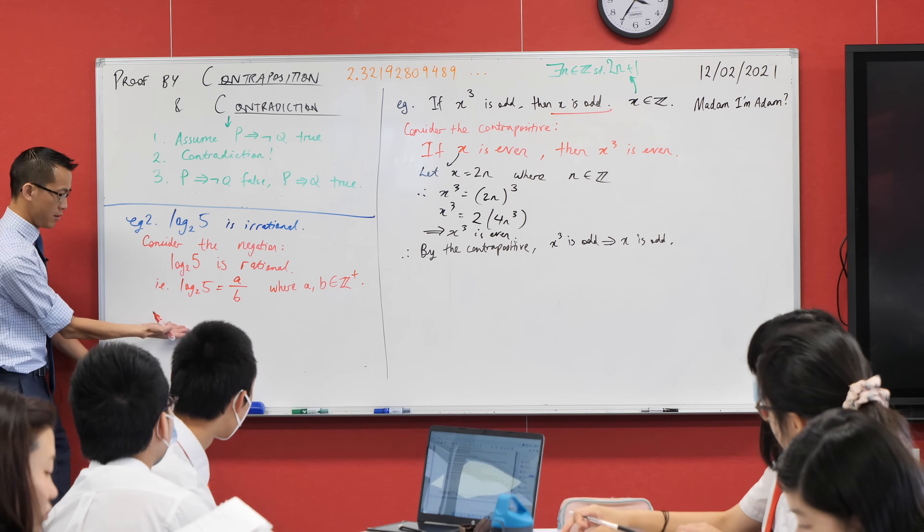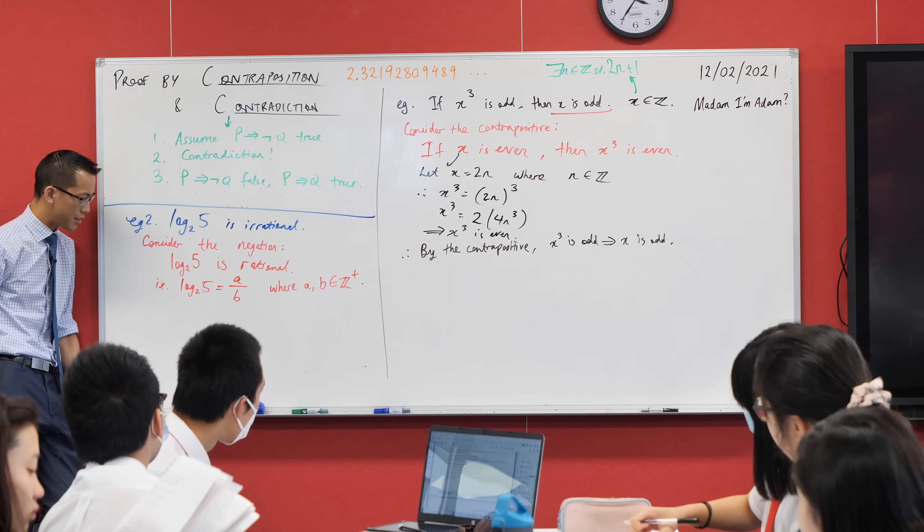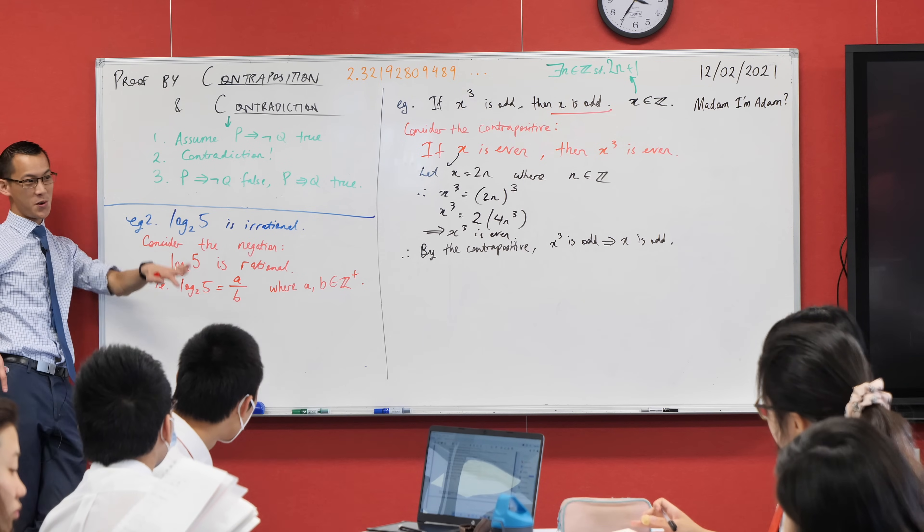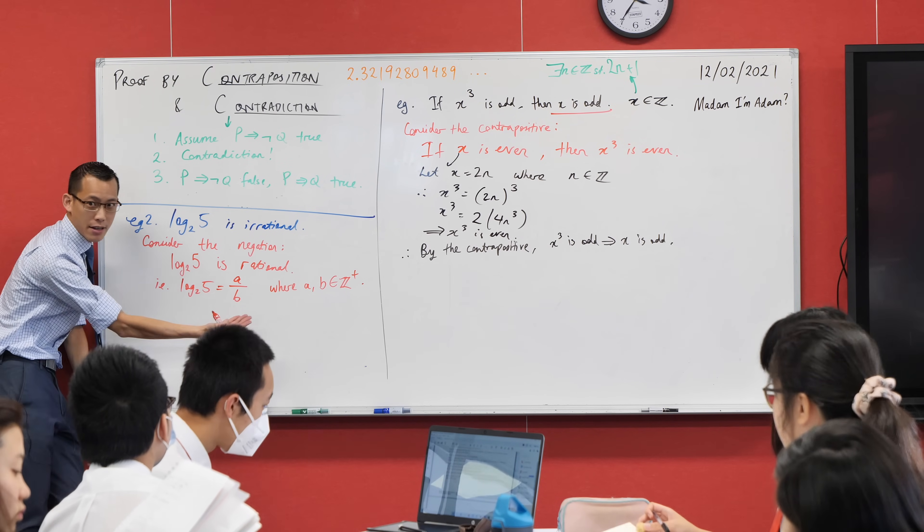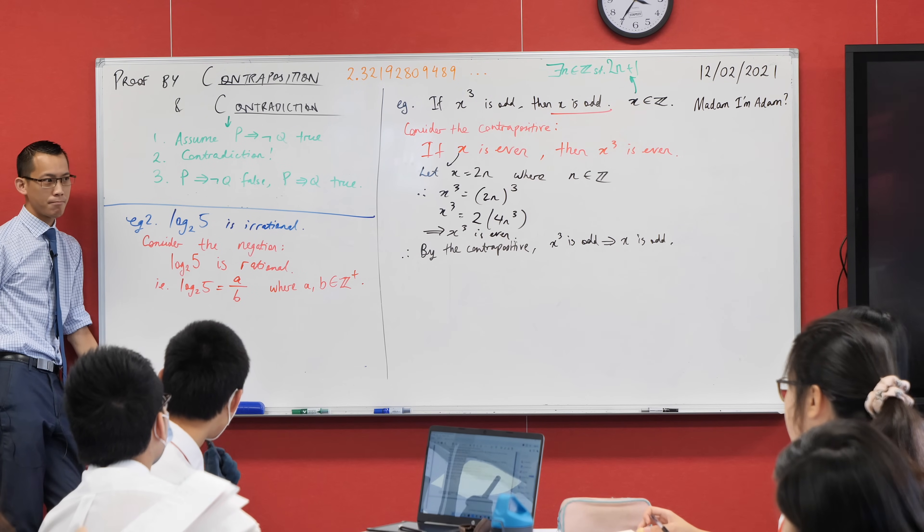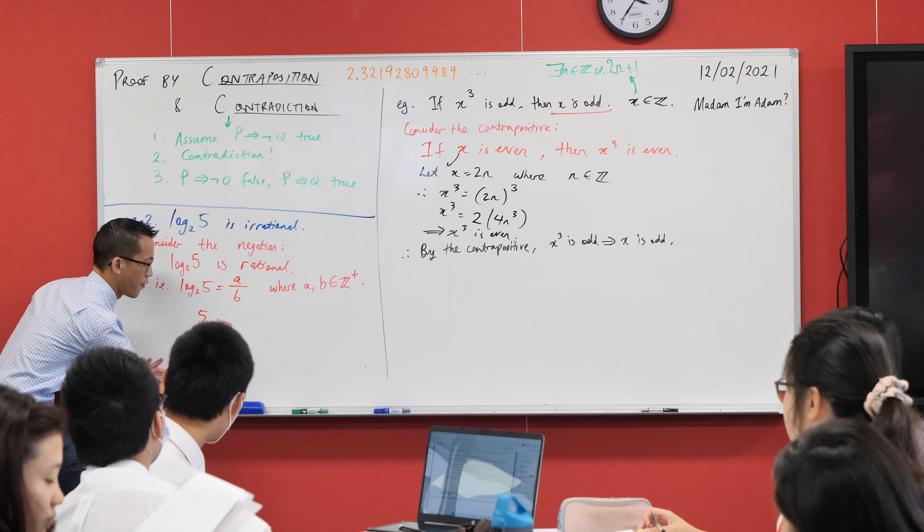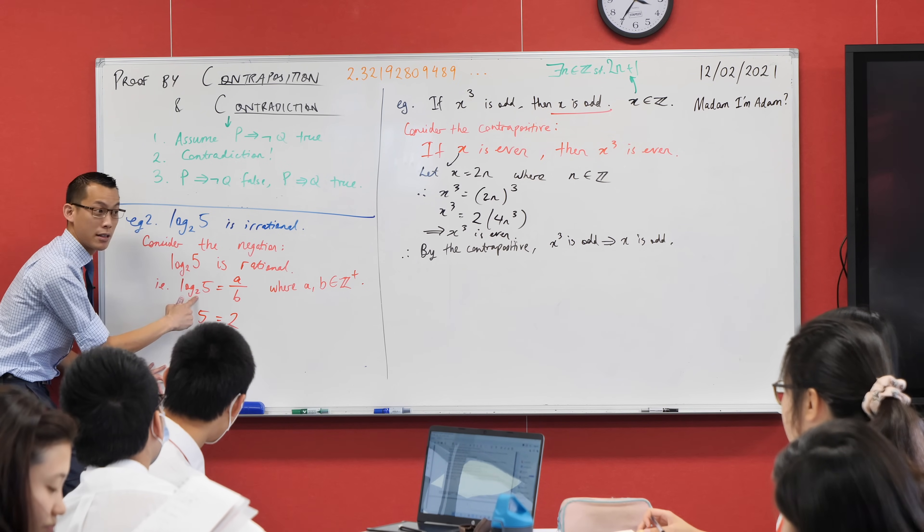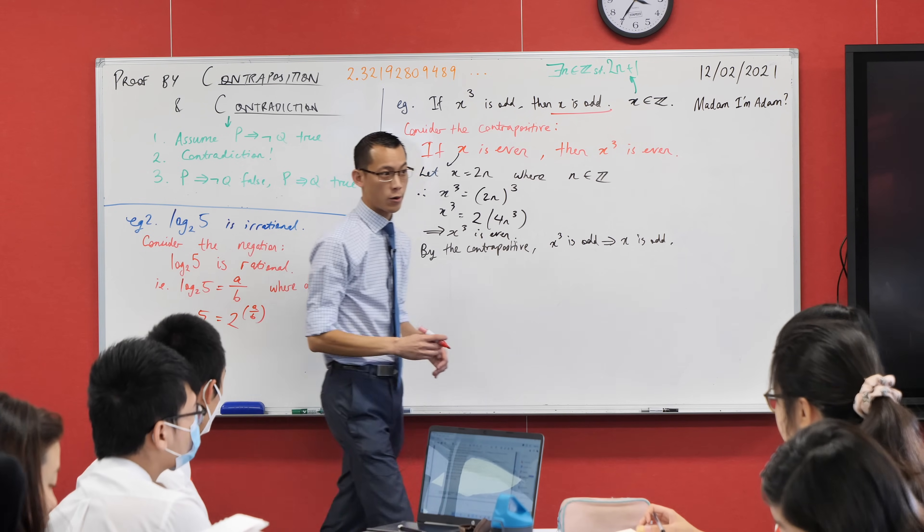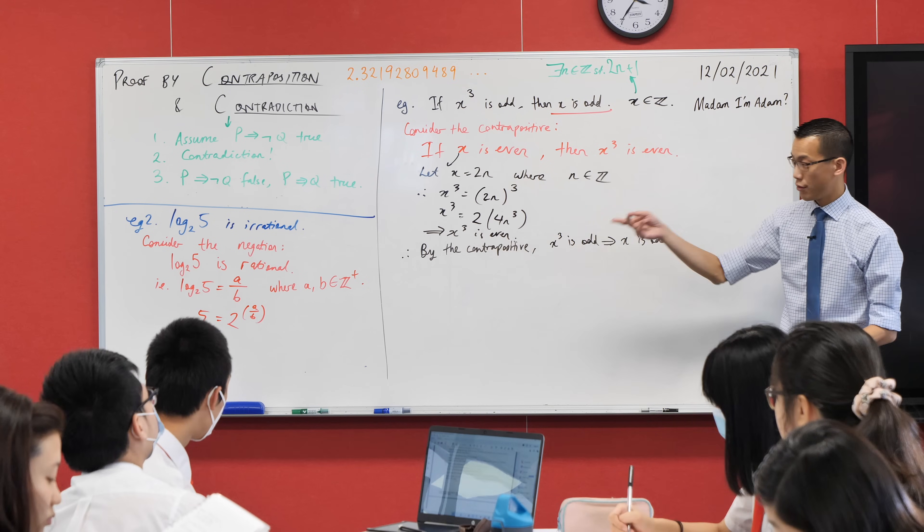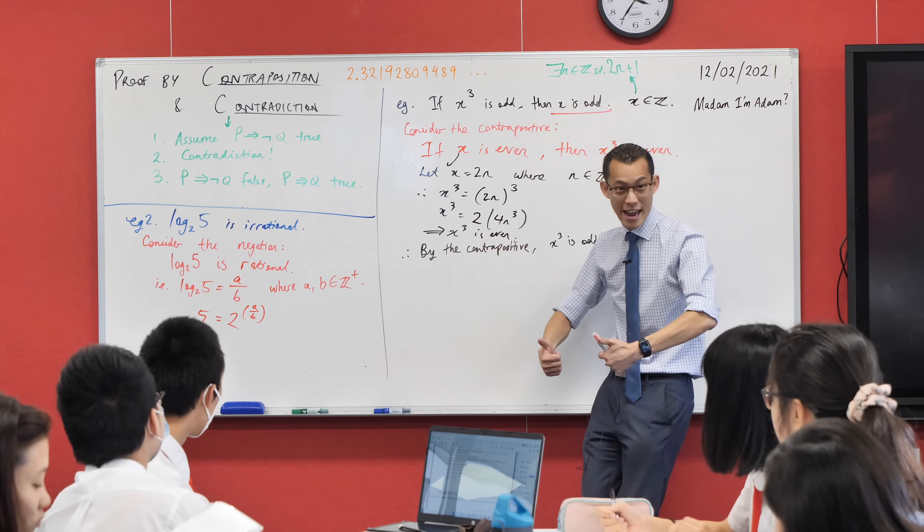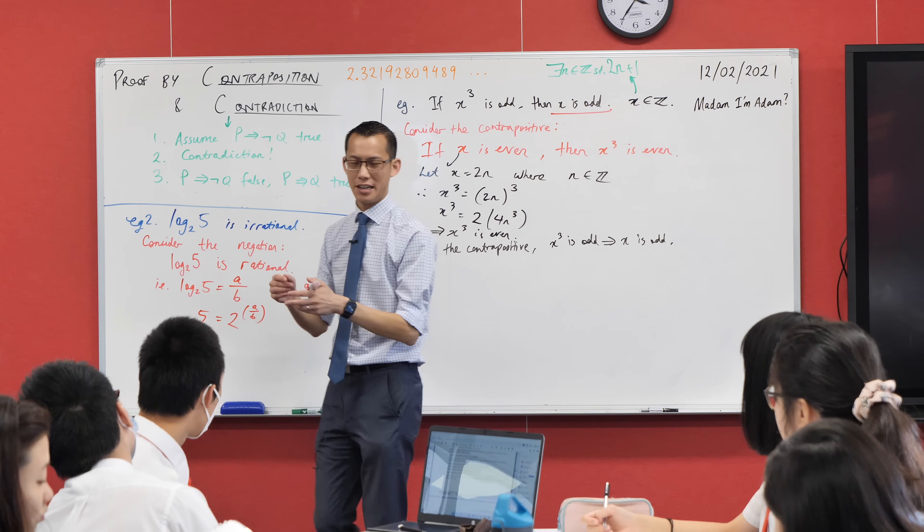Alright, I've made a statement that leads from my negation, what can I do with this? How can you rewrite this log equation to look like anything else so you can manipulate it? 5 is equal to 2 to the power a over b. There's the base from my log, and then I raise it to my power. Because that's what logarithmic notation means. This is good, this is true, several of you got to this point and you're like, yeah but now what? How do I get from here to something nonsensical?